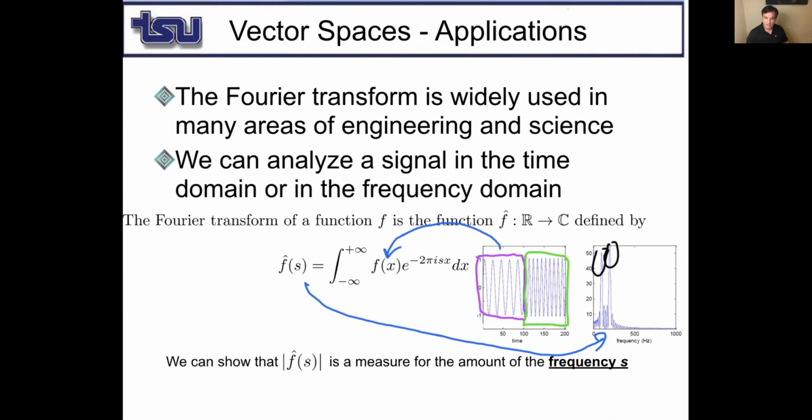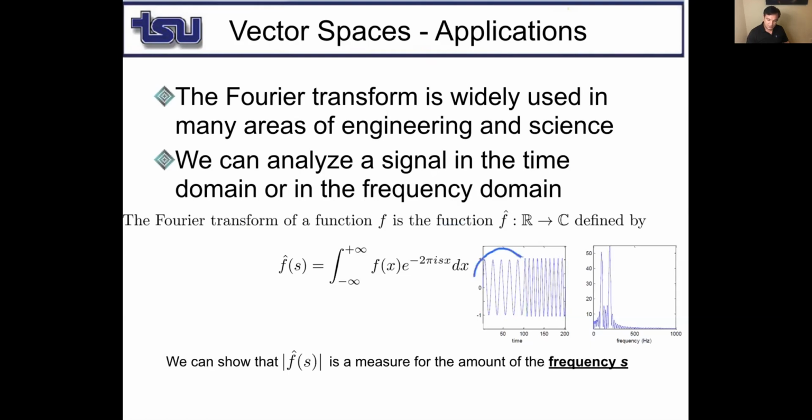So what does this tell us? This tells us that the time domain content here corresponds to this frequency, and the time domain content here corresponds to this frequency. So there are two peaks. So basically from time domain, you go to frequency domain. And clearly in the frequency domain, we see that there are two frequency contents in this signal, okay? So with the absolute value of the Fourier transform, we can measure the amount of the frequency. For example, the frequency content for this particular frequency is high. The frequency content for this particular frequency is high, but the frequency content for a very high frequency is very low. Actually, there is none, and so on.